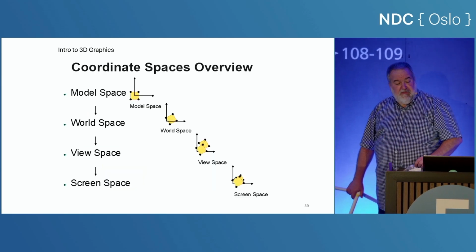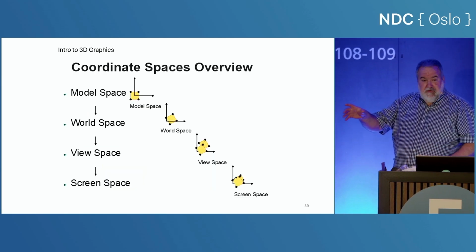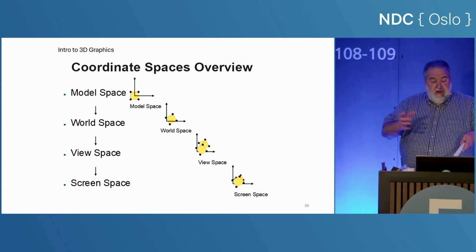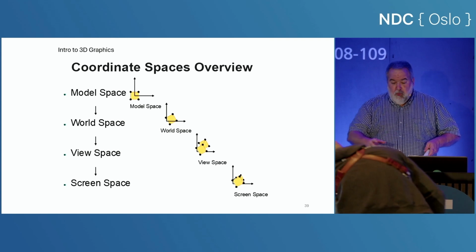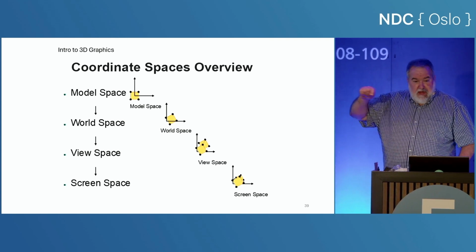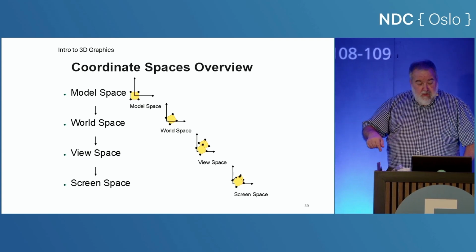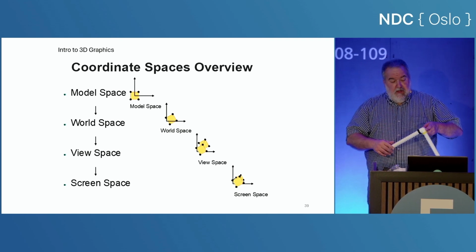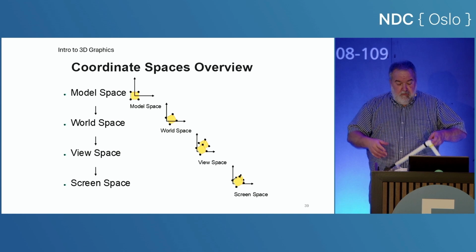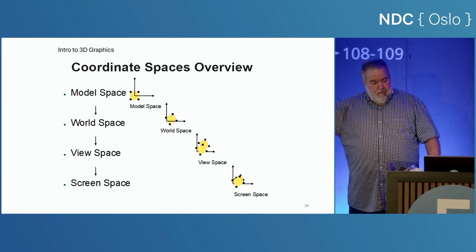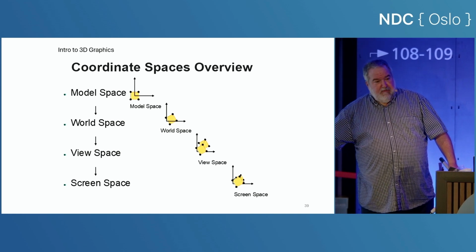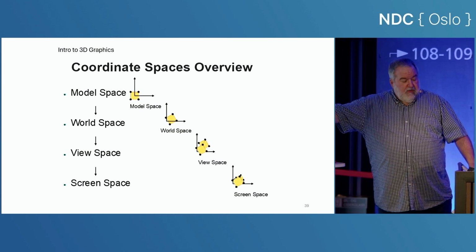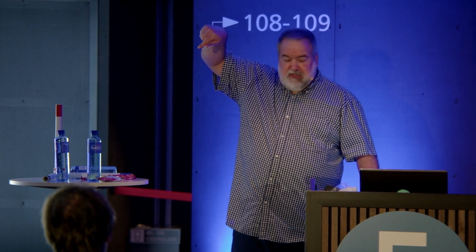So the coordinate space we have the model space, which is the coordinates that the model itself uses. And then when we move it into the world, and then where we're viewing it from, your camera, your point of view. How do we describe it? Model space is each object having its own coordinate system. The world is the world space that we're dealing with. The view space is where you'll be viewing it from a perspective.